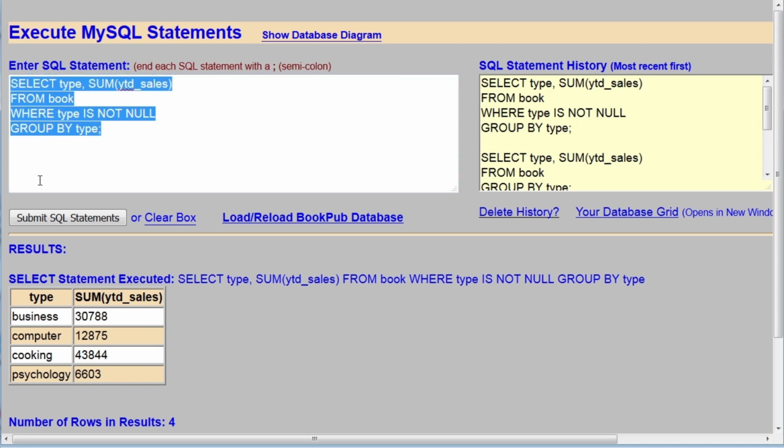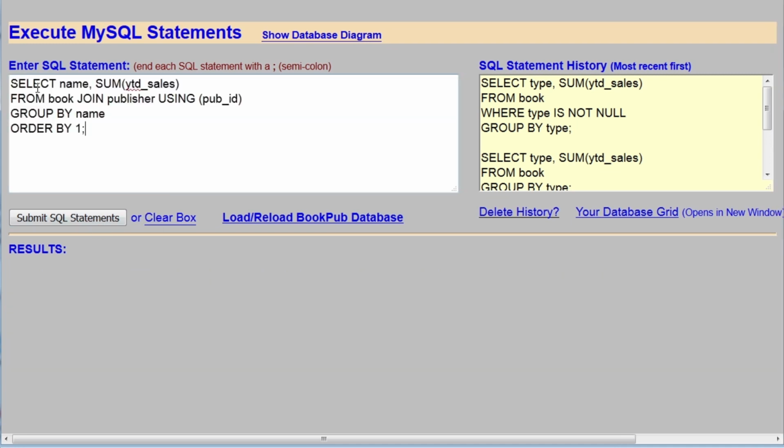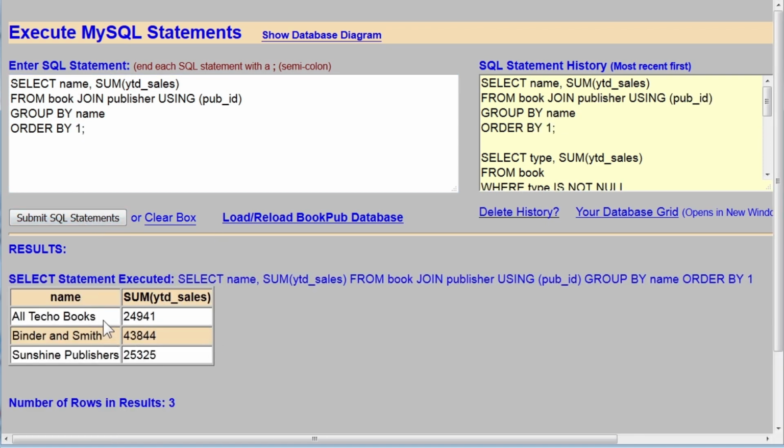Let's clear this out. Just a reminder here, we can do this still with a join. We very often want to join in SQL. We want to get information displayed from more than one table. So these are simple joins we're doing now. I'm joining the book and the publisher table. So that's the publisher name. So I'm saying, show me the year-to-date sales by publisher. Well, those are in two separate tables, so I have to get it together. Join publisher to book on pub ID and group by the name. And then I order it by one in this case being the name. So let's run it. Here it is. All three of the publishers we have, and who's doing the best. Right now, Bender and Smith seems to be having the most sales.